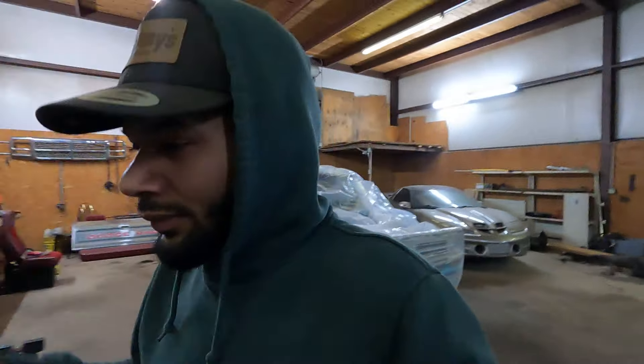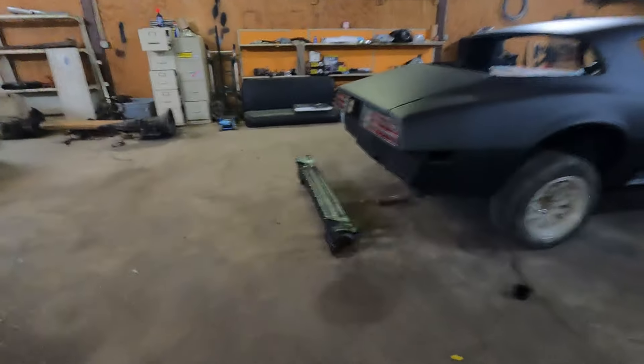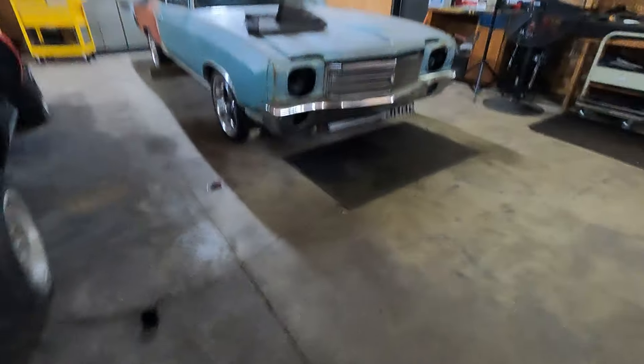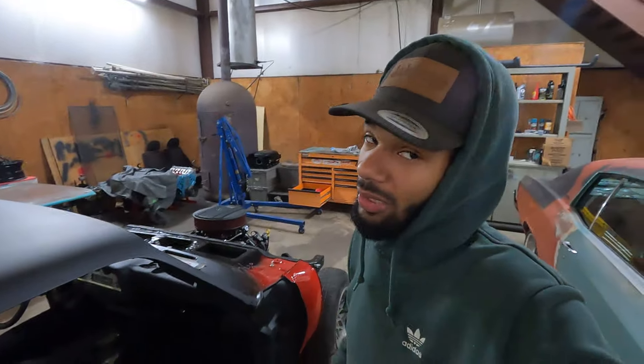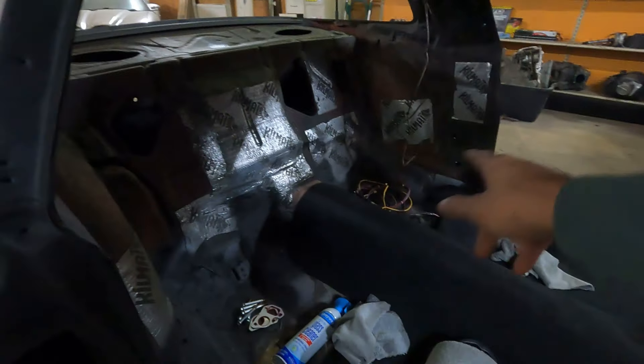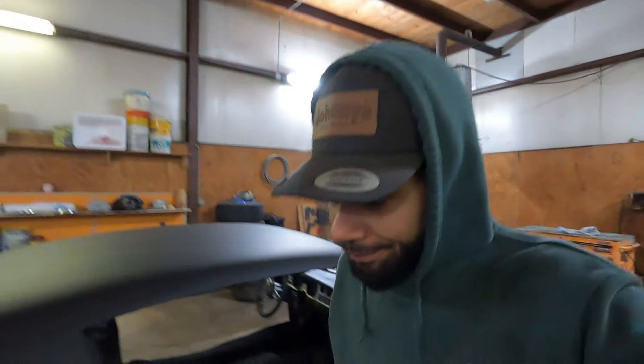We're gonna let that chill out for a minute and then I need to run my butt to the parts store and get some bolts for this because I don't have any. I want to go ahead and get this mounted up there. And we need to game plan whether or not I need to get up underneath here and start cleaning up underneath that, which I'll do off camera. Or I might take some of that leftover paint and tap up in here. I don't know, I got some thinking to do, but we'll be back.